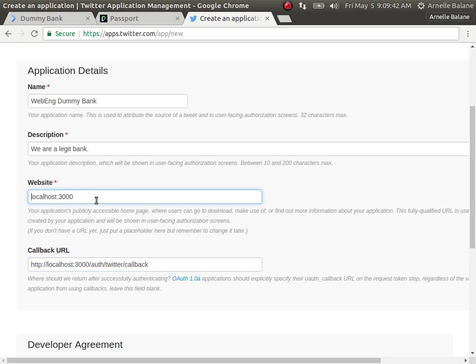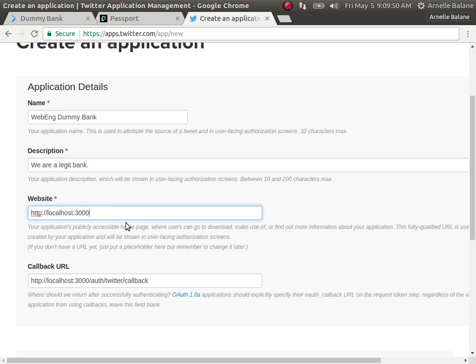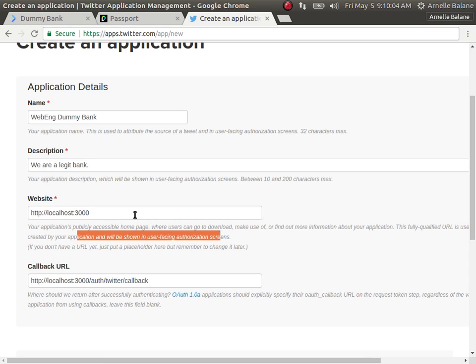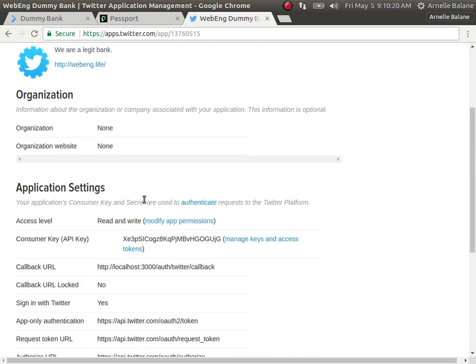The application public accessible homepage where users can go and make use of is used in the source attribution for tweets. But why? Unsa ang issue? Real nga URL ni siya. Placeholder bitaw ni.